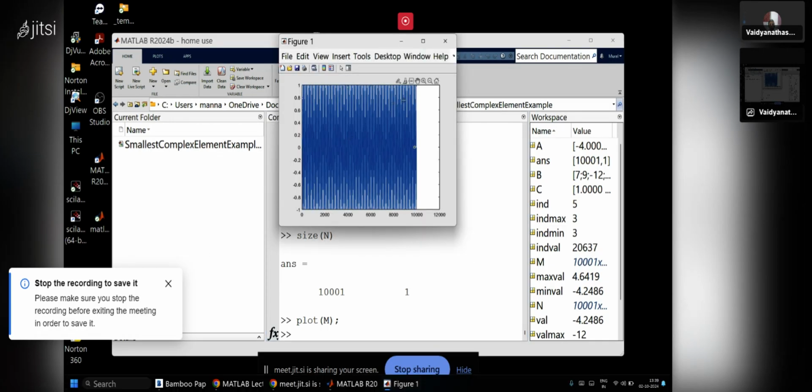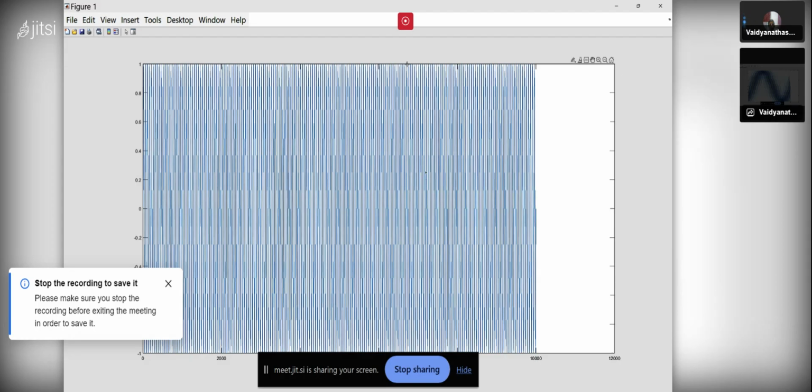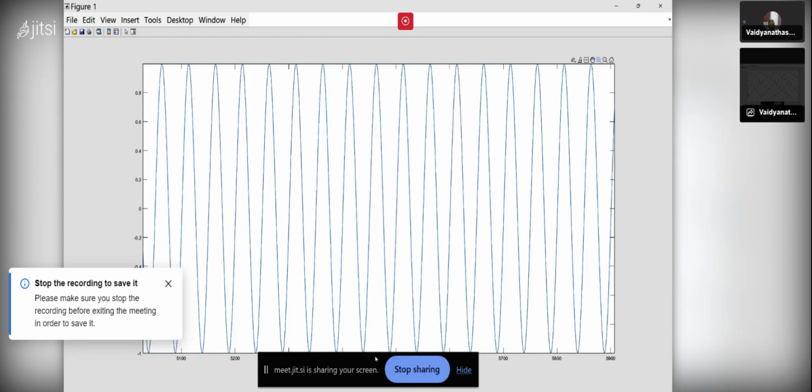So it is plotting a sine wave. Here we can't make out, but if you zoom, we can find out it is a sine wave. We can zoom it. See, it is a sine wave. We zoomed it. This is a sine wave. Default is blue color.